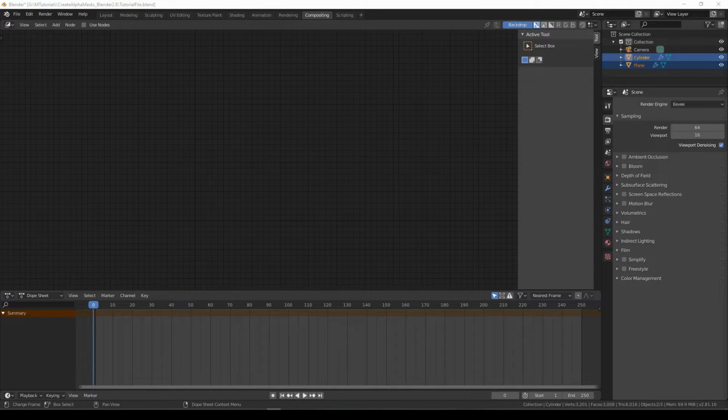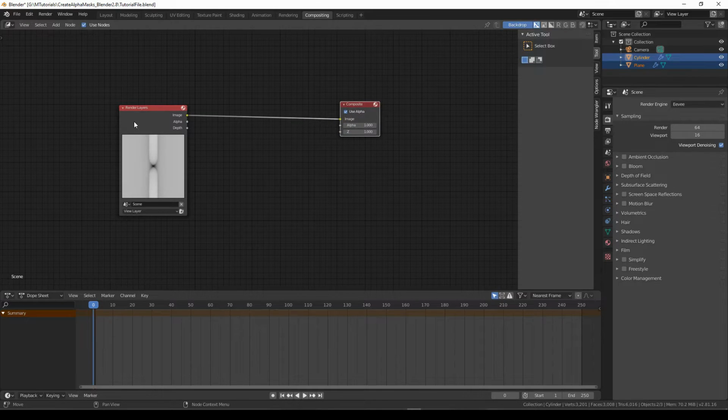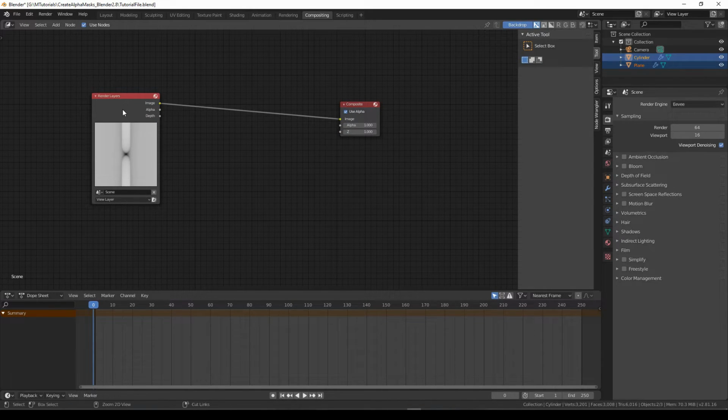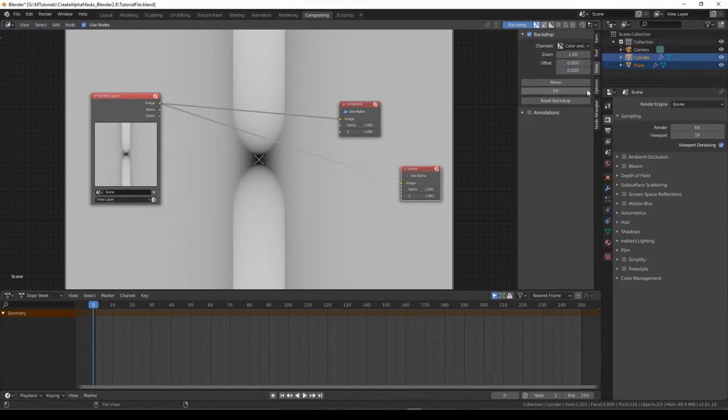Now I want to make a vignette effect for the mask, which will soften the edges, and this will result in the edges not being visible when the mask is being used for sculpting or texture painting. So let's click Use Nodes, and we can see our render here. Also Control Shift click the render layer to make a viewer so that it's also visible in the backdrop. Okay, and go to View on the end panel and click Fit.